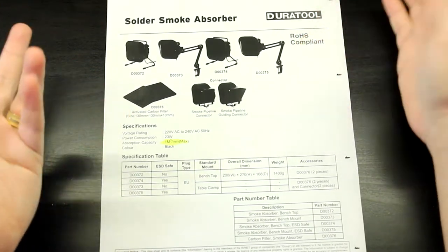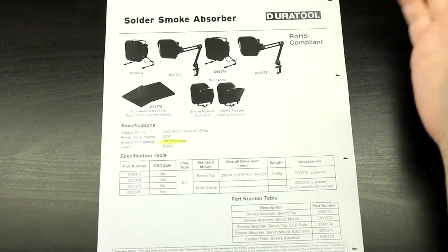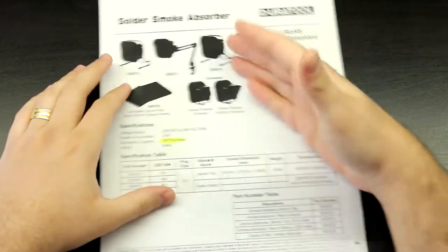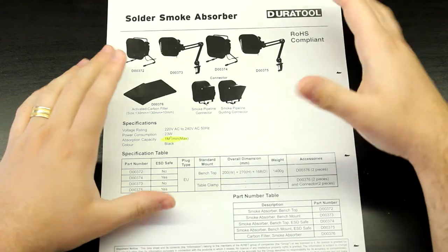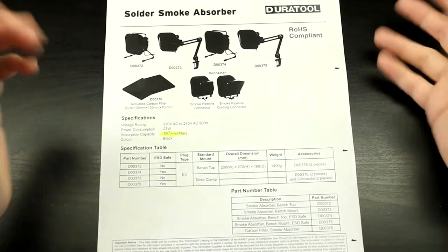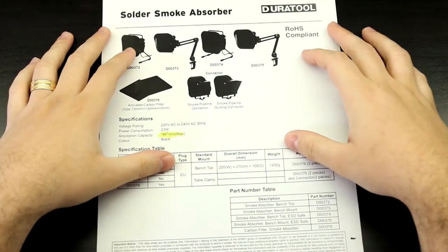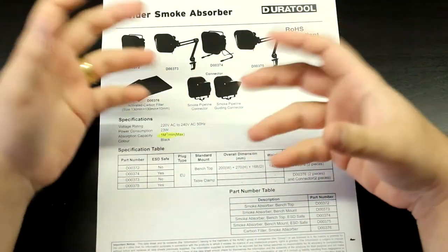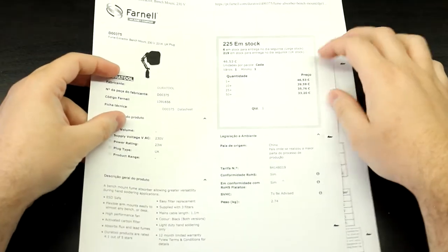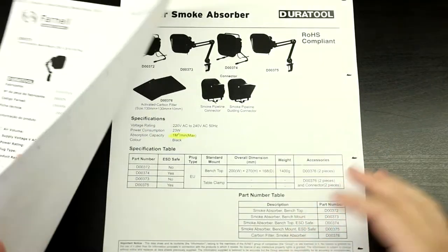First of all, the filter does almost nothing. It's such a tiny filter, and it will clog up super fast, but it actually does take away some of the smoke from your face. It's not a lot, but it takes some. It's always better than nothing, but if you're going to do this, I would just say, grab a PC fan, put it on the side of your bench and let that blow the solder fumes away. This is way too much money for something that's basically just as good as a simple PC fan. So yeah, this is not okay.